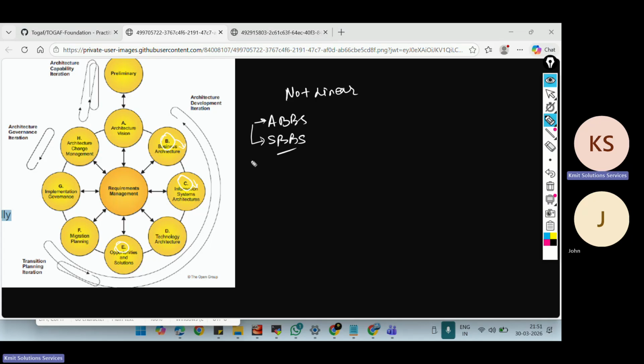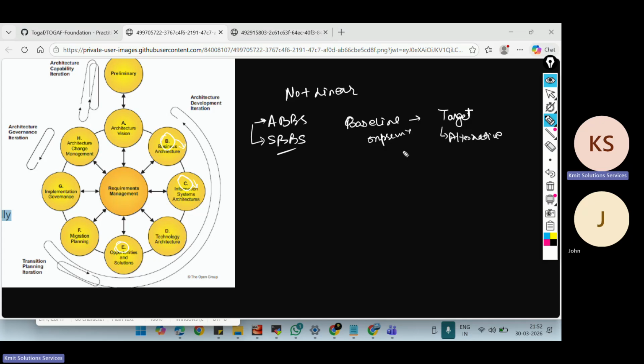Now our main motive is to convert the baseline architecture to the target architecture. If you are having multiple target architecture alternatives, for example, you want to migrate your on-premises environment to cloud-based.